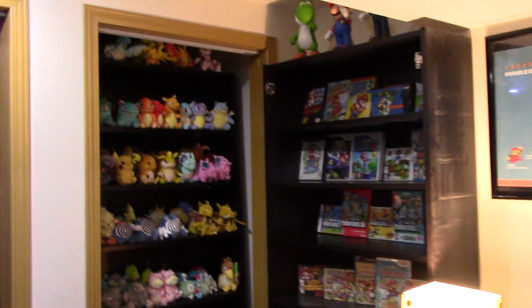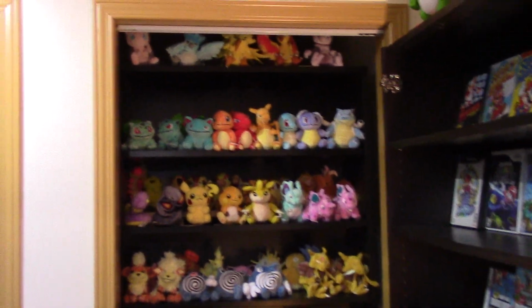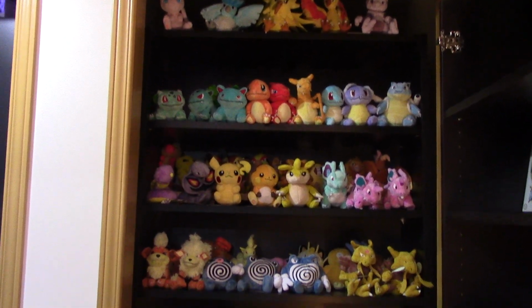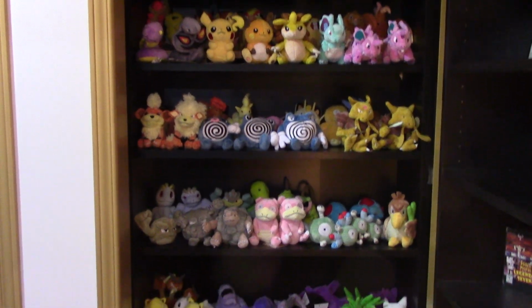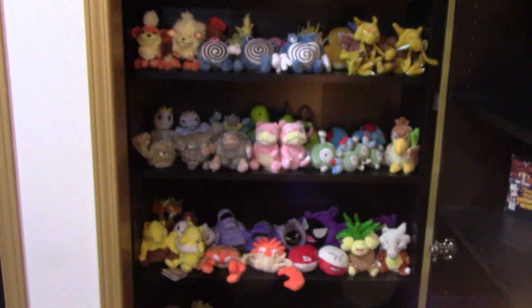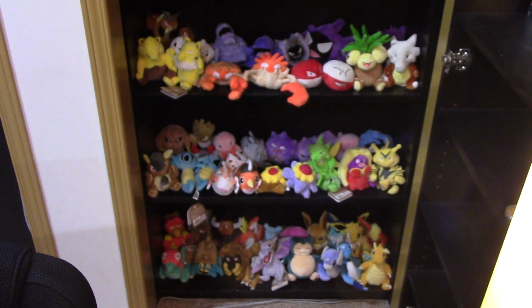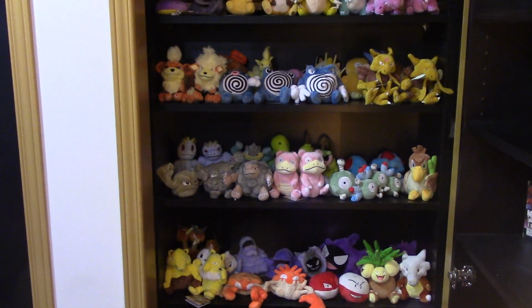Update number 4 is the Pokemon Fit. Look at all of these Pokemon Fit. I had more of them imported from Japan. These are known as Sitting Cuties in North America. There's the full set of 151 of them on the Pokemon store. That is actually in North America now if you're interested, but I did get these from Japan. So Sitting Cuties is North America, Pokemon Fit is Japan, and they're the exact same, just different tags.